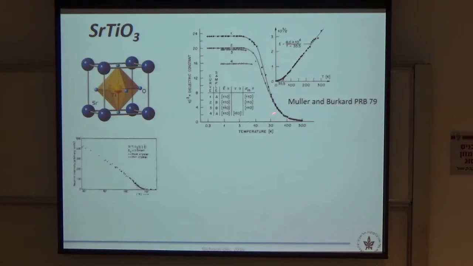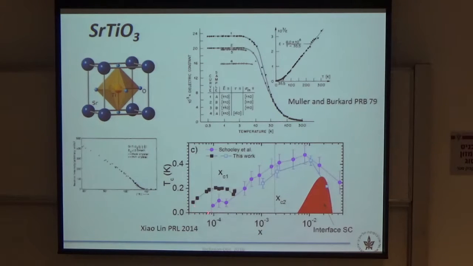So this is the dielectric constant as a function of temperature. As you reduce the temperature, there is this structural phase transition, and the dielectric constant increases by a lot. And this is in thousands. So the dielectric constant approaches 24,000 at low temperatures. And there are some claims that this is because of some quantum paraelectricity and quantum fluctuations that destroy ferroelectricity, but I'm not going to get into that. Bottom line is that this material is interesting, and it's also interesting in terms of its electronic properties.